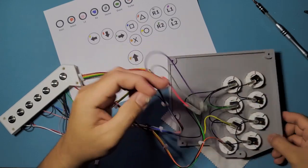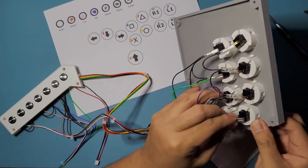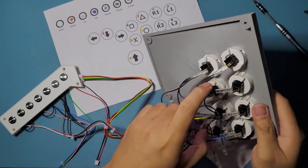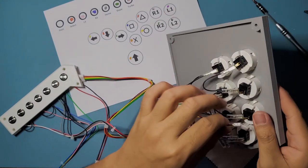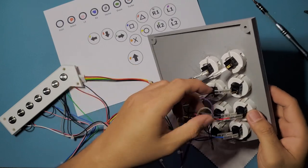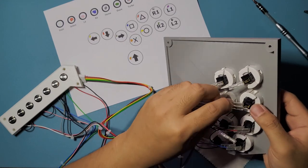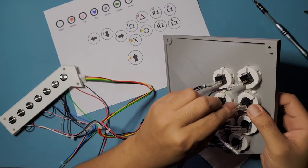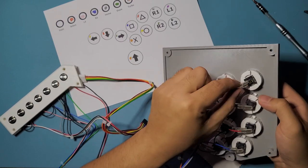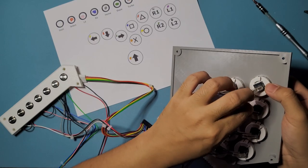Okay, so blue for square, and red for triangle. We're also going to be testing this down later. I'm going to be linking a site that you can use to test your controllers, and it's going to show you which button is being pressed, so you can check your connections and check if you wired it up correctly.